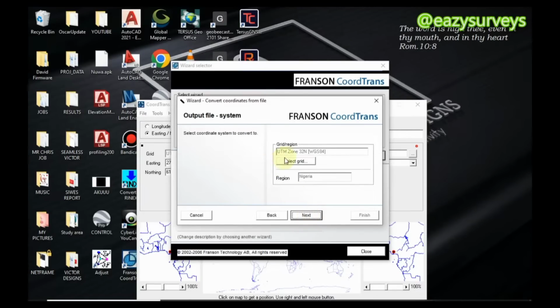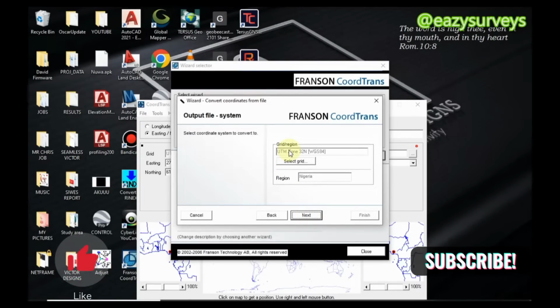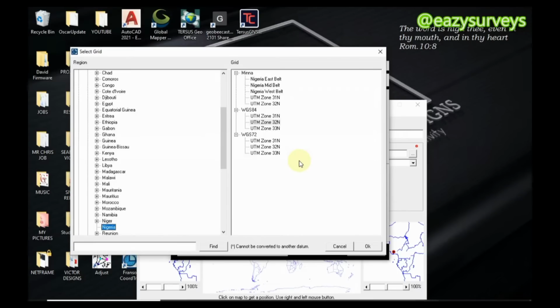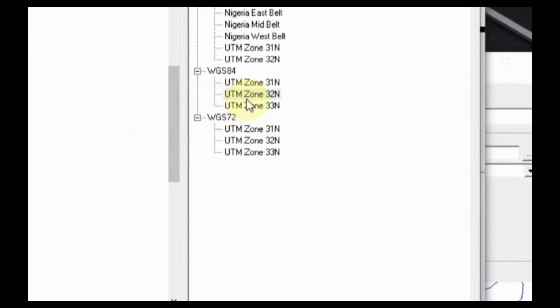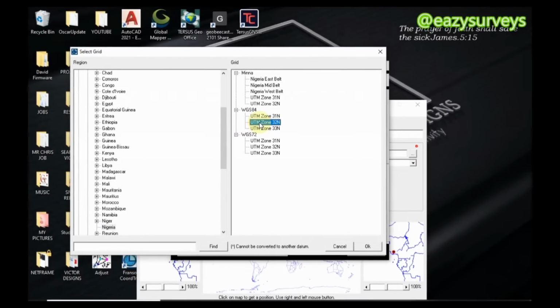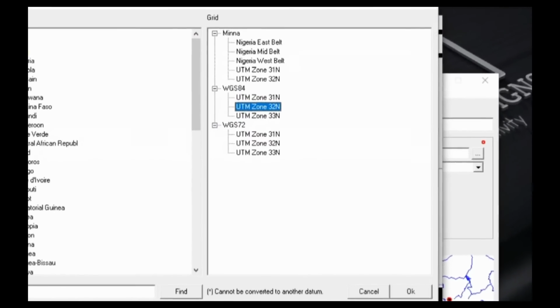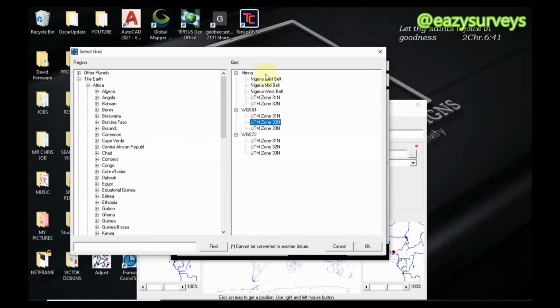When you are done, then the important thing next to do is to select the grid system where you want to convert to. So remember I said earlier I'm converting from Minna Mid Belt to WGS84 UTM zone 32. So this is what I want to achieve in the course of this video. So in case you are not seeing this particular option, you have to come to Earth.